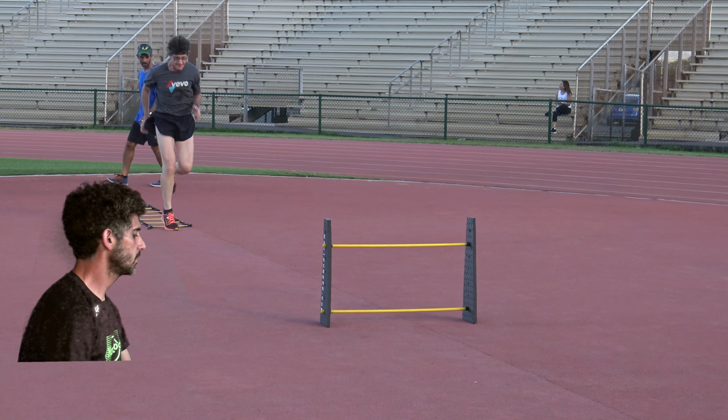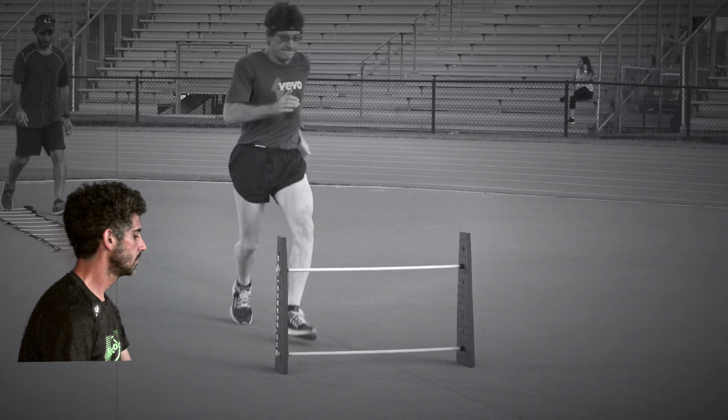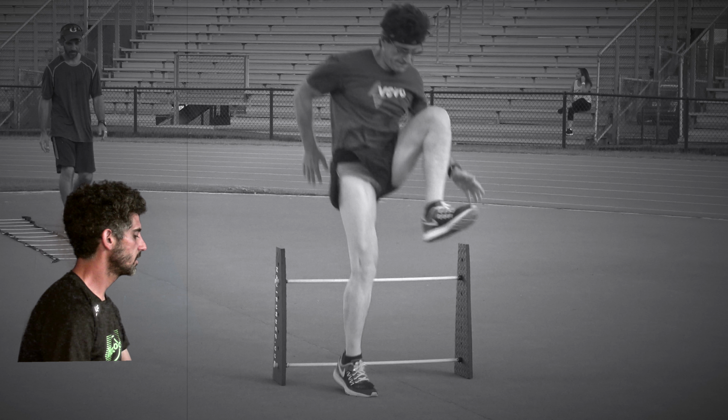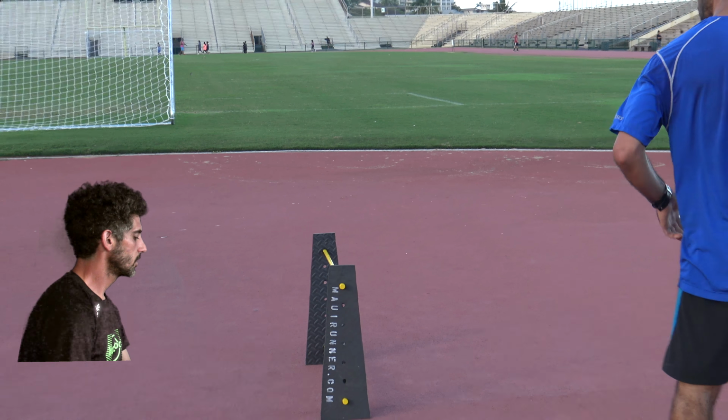Here for the first time is Dr. John trying out these drills. Good knee, good power, could be a little taller. His knee's up a little too high, doesn't have to go so high. He'd come down, he'd be a little more efficient. It was just from a different angle.